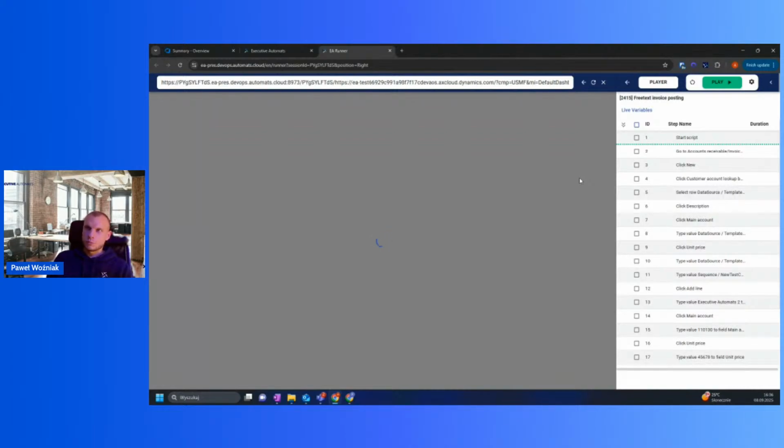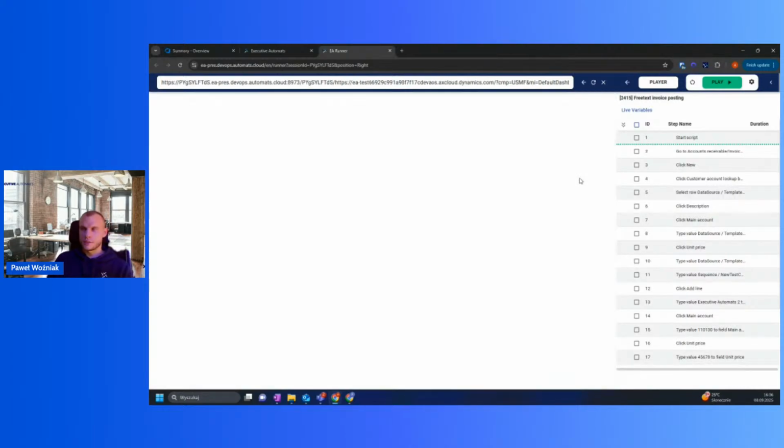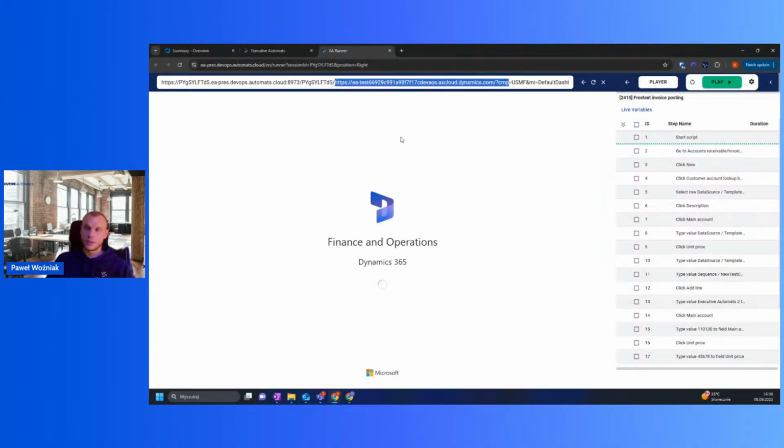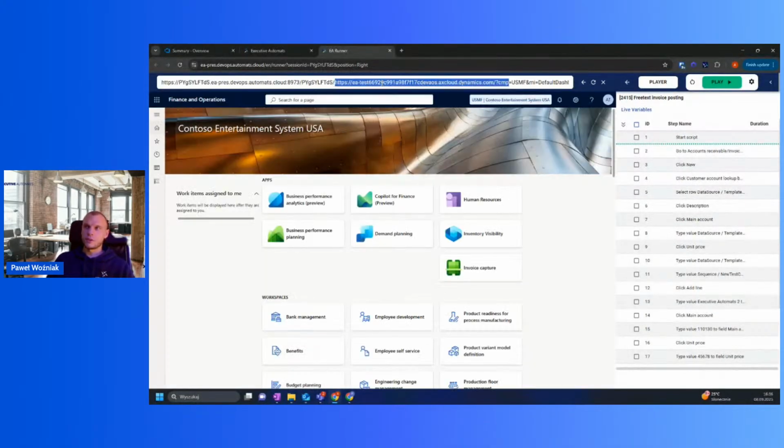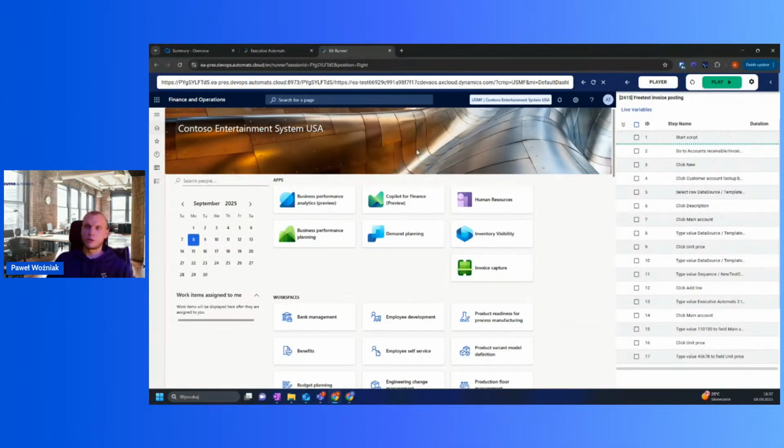And why did we create this extension? Because the way our recorder and player connect to the tested platforms, to the tested environments, is through the server. It creates a proxy server, a proxy session, to inject the player and recorder into the tested platform.